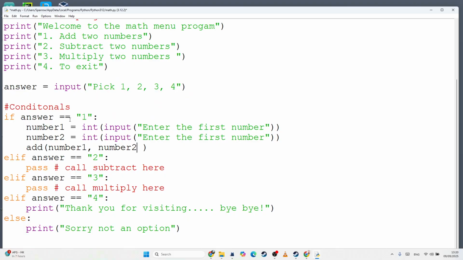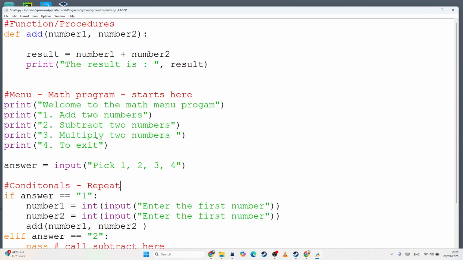Other things, if you're super advanced, we maybe want to try and have this repeat. I'm not going to show you how to do that. You can, if you're in the sort of higher zone, repeat. So we maybe keep repeating so you can do different things over and over again.